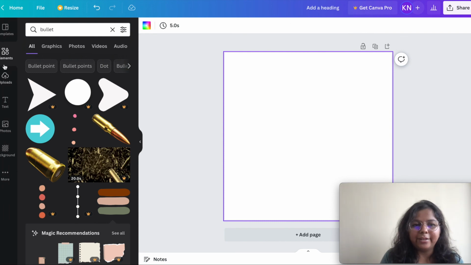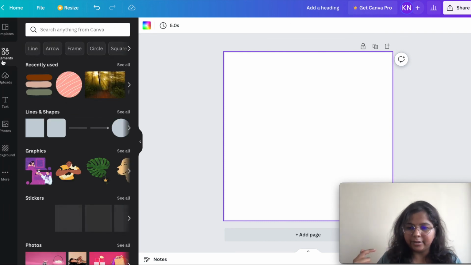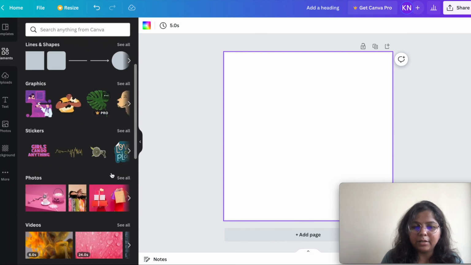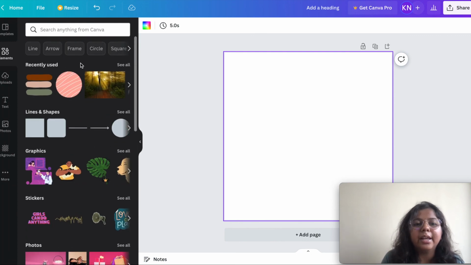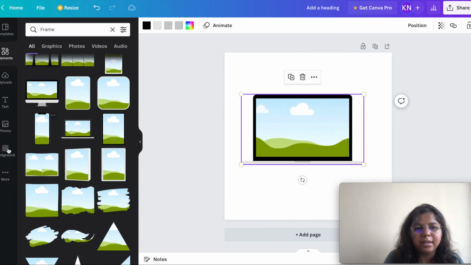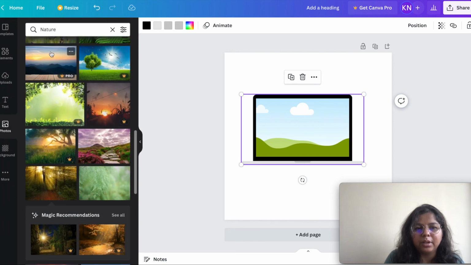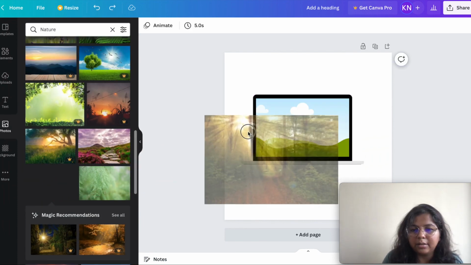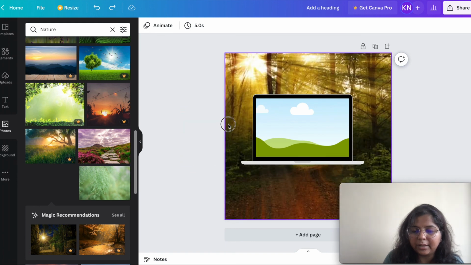One more way to add your images is coming here under elements, add a frame. So here I have different kinds of frames. I can add this and then come under photos and pull. When I hold this image and keep it close to the background, it attaches to the background.